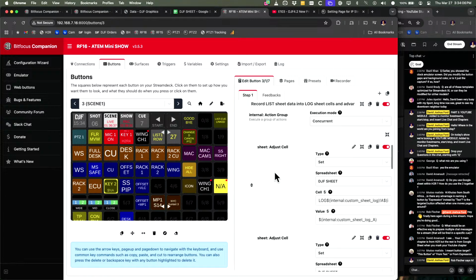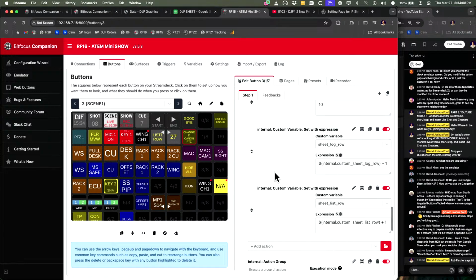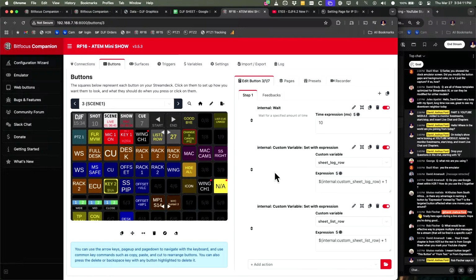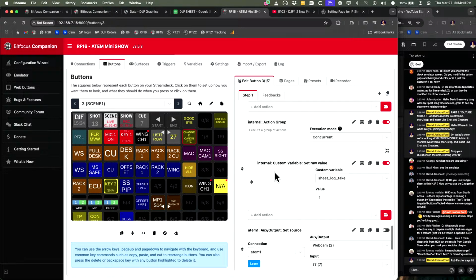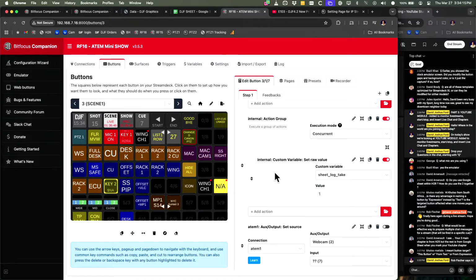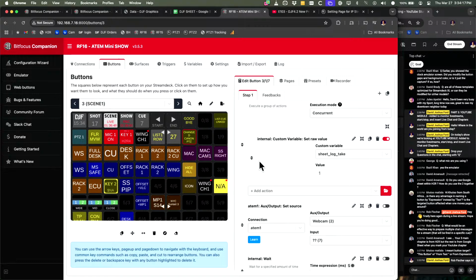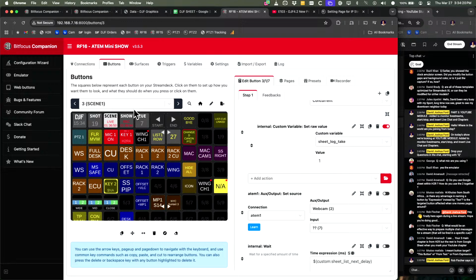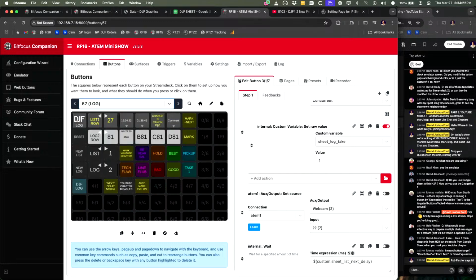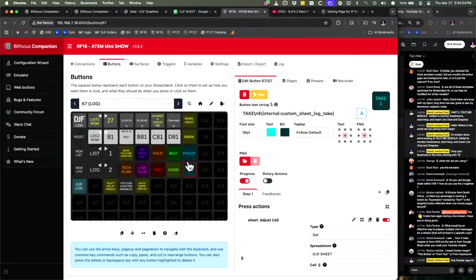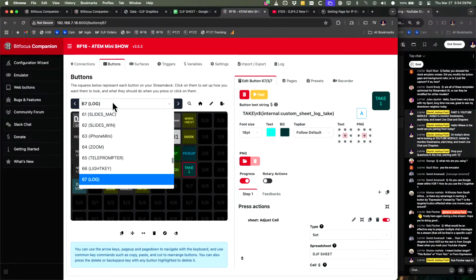And then it's doing other things like logging things and hiding the social graphic, logging these sheets. It's doing a timestamp marker in Notion, and what else is it doing? It's also resetting the log take back to 1. If you were on the log page, you could go here. So as you hit the take button, it'll advance different takes of a scene. That's another option for logging. Yeah, hopefully that helps.